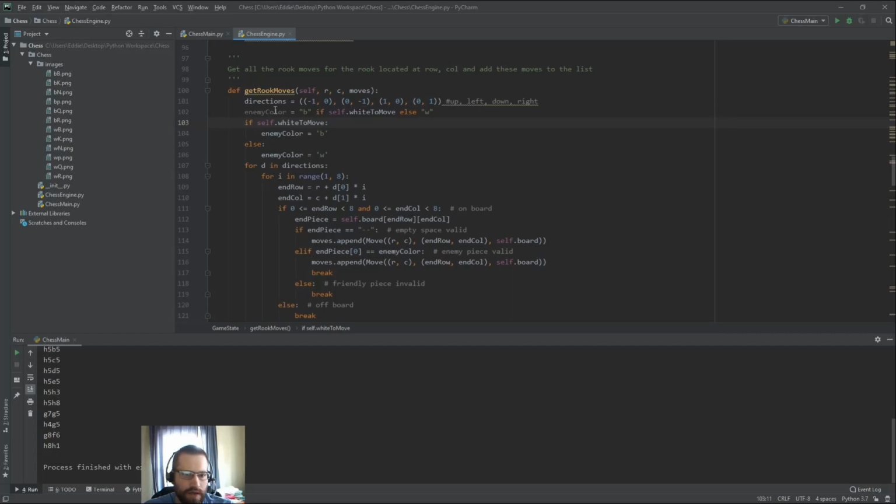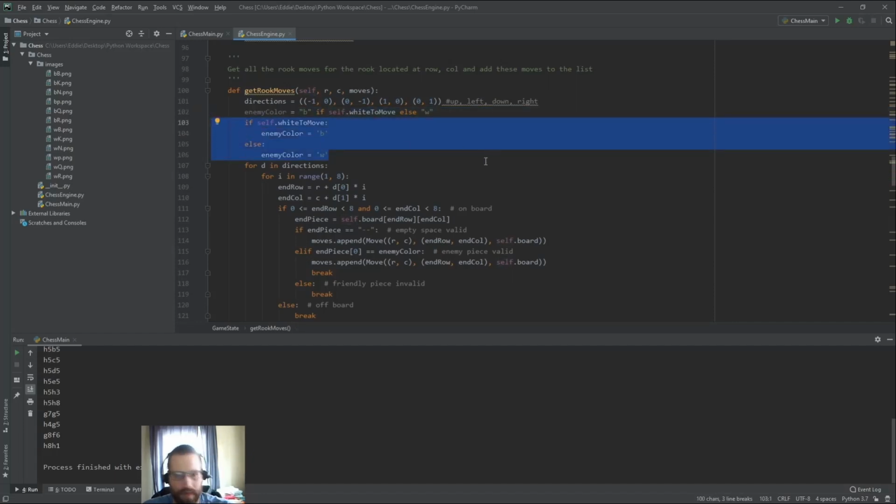And essentially, this is what this line does. It says, let's set a variable enemy color equal to black if it's whites to move. If this condition is true, this will happen. Else, let's set it to white. So this one line takes the place of these 4 lines of code here.